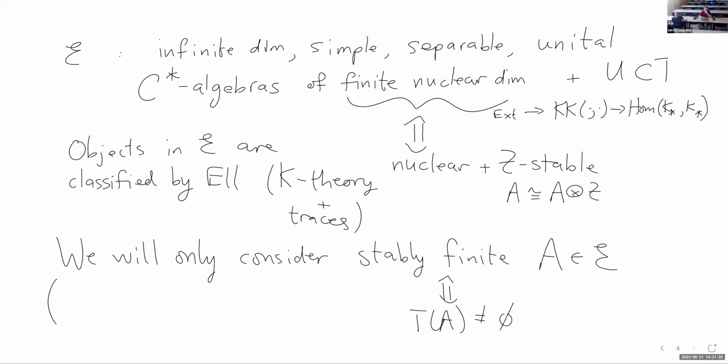Sorry, just a naive question, but I think it goes into the spirit of what Adam is asking. If I have two C-star algebras that are KK equivalent, this implies that they have the same K-homology groups and K-theory groups, but not the other way around. Am I right? Yeah, exactly right. But under the UCT, they are the same statement.